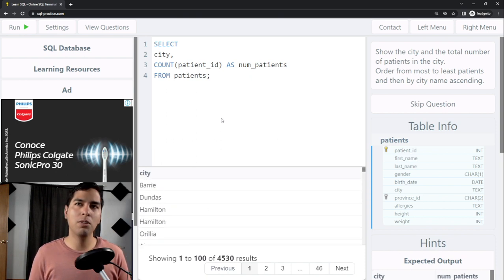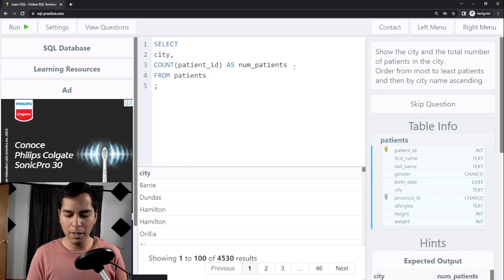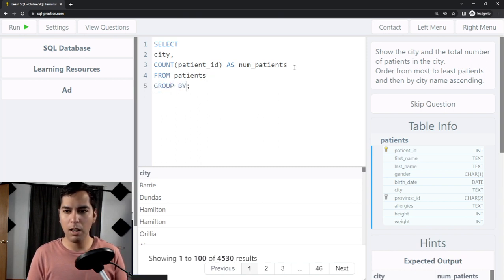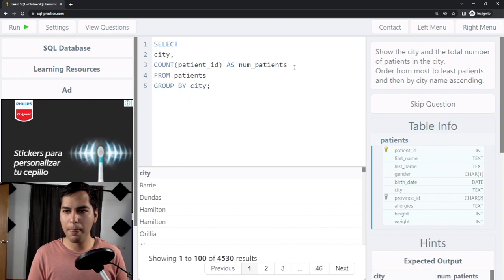So I'm not only counting the total patients in the table, but I need to count by city. I need to divide, or I need to count how many people are from which city. So to do that, I need to do group by, and I need to group by city.